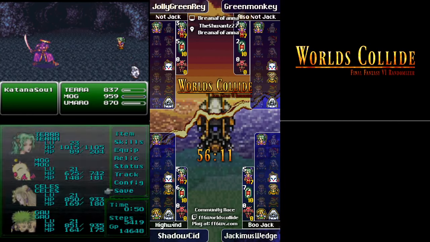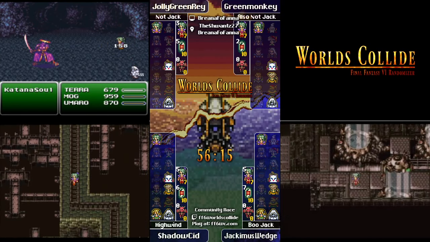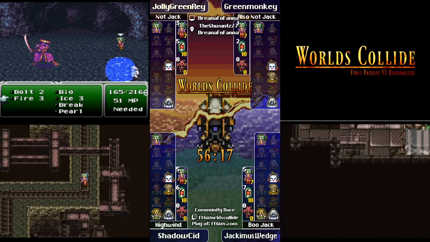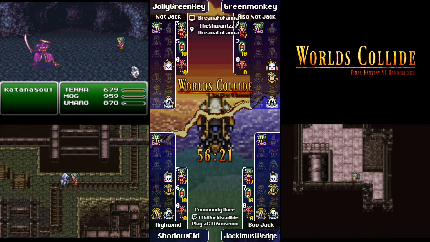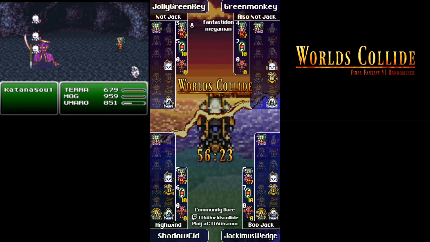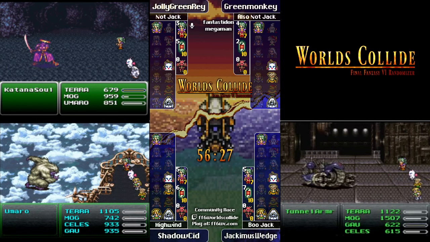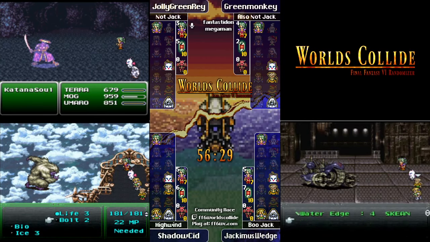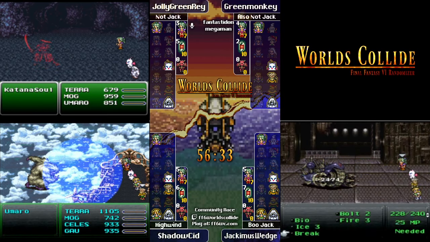So we'll be very happy to take on this fight, which, as chat points out, is not entirely free. Katana Soul can swing pretty hard. But I think Jolly Green Ray is in an okay position. Sid finds another Esper at the end of Magitek 3 and finds the Dabbing Yeti. Umaro boss.